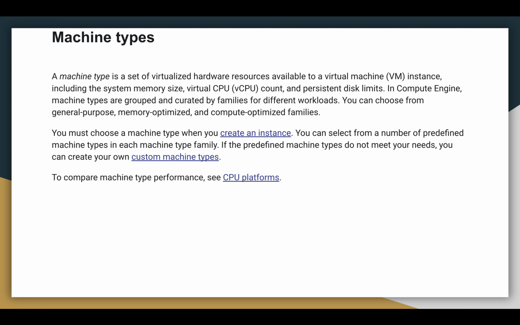And next one is finally memory optimized. If we have memory intensive workloads such as in-memory databases, SAP HANA or real time analytics, use memory optimized instances. And you can add graphical processing units to accelerate computationally intensive workloads like machine learning or medical analytics. This memory optimized is for large in-memory databases, for example SAP HANA, and in-memory analytics and GPU, graphical processing unit. You can go with memory optimized.